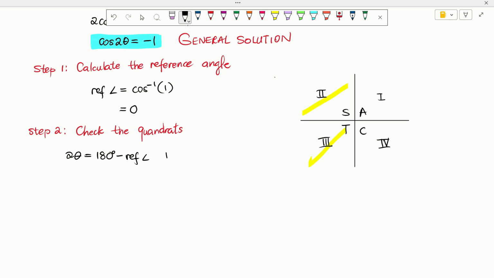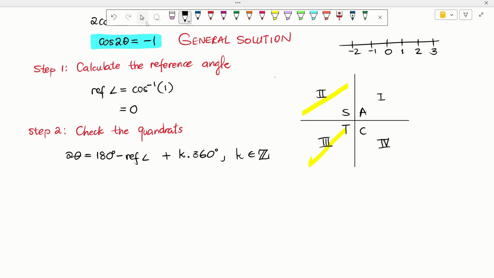And then we're going to add, because it's general solution, we're going to add k multiplied by 360 degrees, which is the overall period for a cosine graph. Then this k is actually an element of integers. Integers are just whole numbers, like the whole numbers that you see on a number line, from the negatives all the way to the positives and so up to infinity. That's what we call integers.